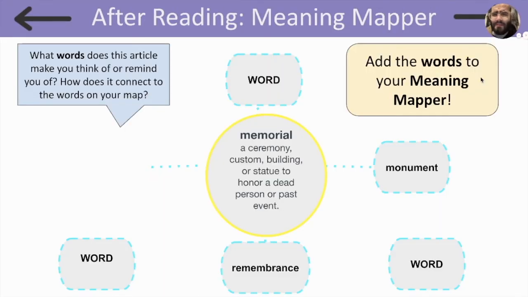Please take out your meaning mapper. In the middle, we have our focus word memorial, which is a ceremony, building, or statue to honor someone. We've already added the words monument and remembrance, but what other word could you add to your meaning mapper that's similar to memorial? I added the word honor, because a memorial is usually built to honor someone's memory.